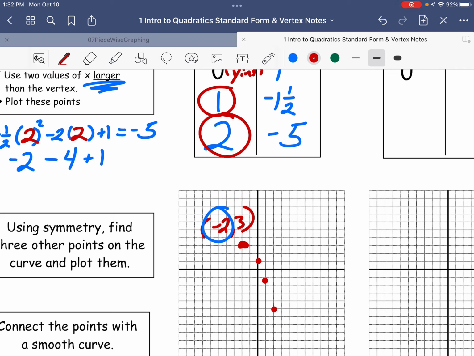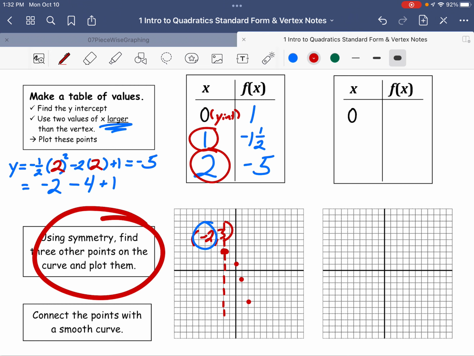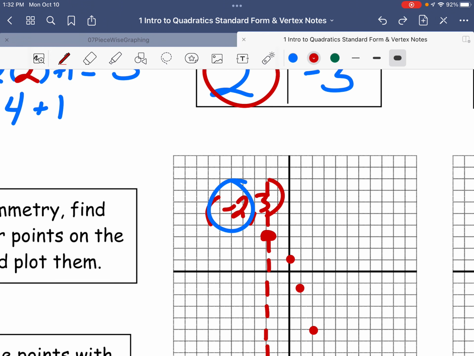Now it looks like I only have kind of like half of a parabola. Well, that's right, I do only have half a parabola because I'm only on one side of my axis of symmetry. The other half of the parabola would be what we call symmetry points. And these symmetry points, we can simply move to the opposite side of my axis of symmetry to plot those points. And when you plot those points, your parabola looks and feels a lot more balanced. In fact, you're ready to actually draw the graph.